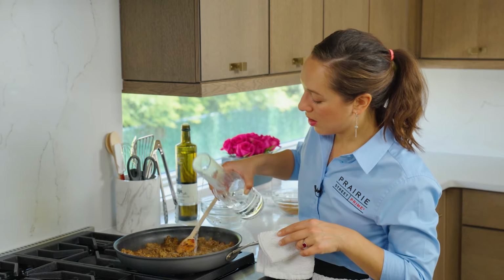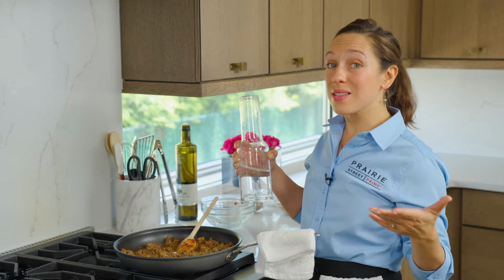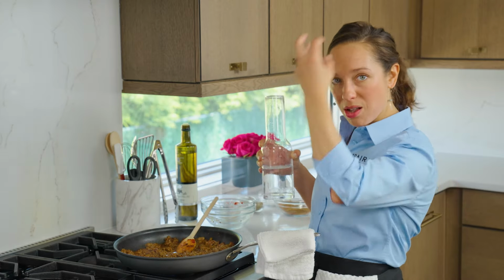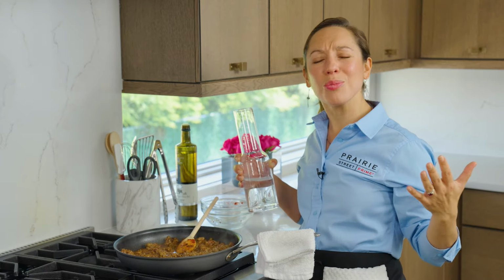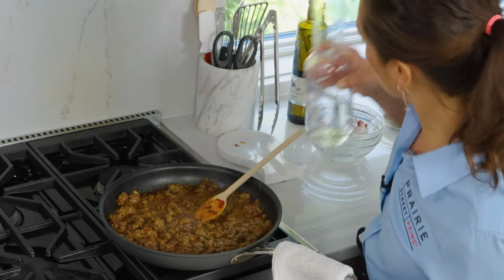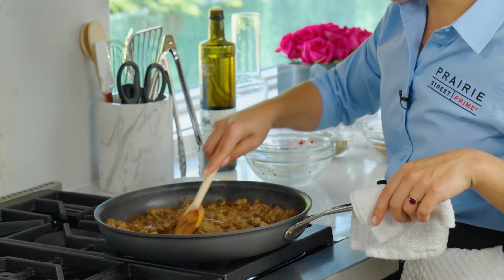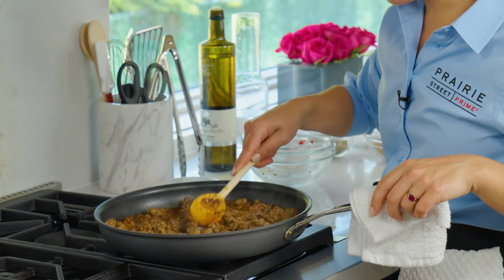But this is where cooking becomes one of those things where you're using all of your senses and you just gotta be in it and be on top of it and meditate on it. Be in the moment with your Israeli ground lamb. Perfect. Okay, as that cooks, I'm going to add in 2 more little things.